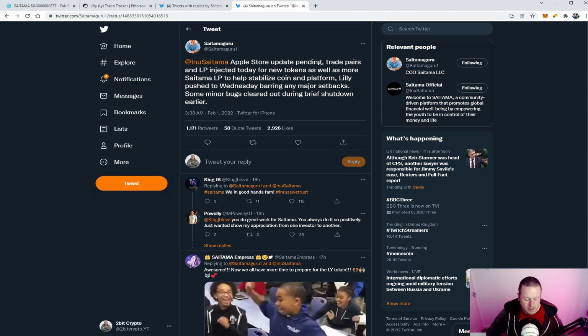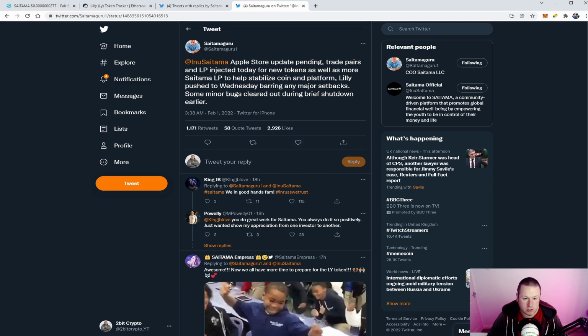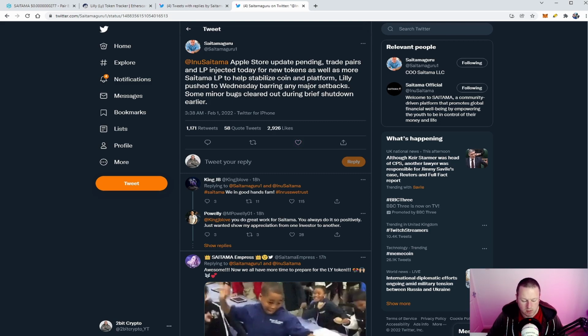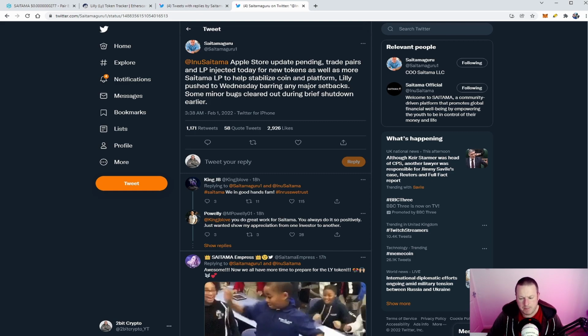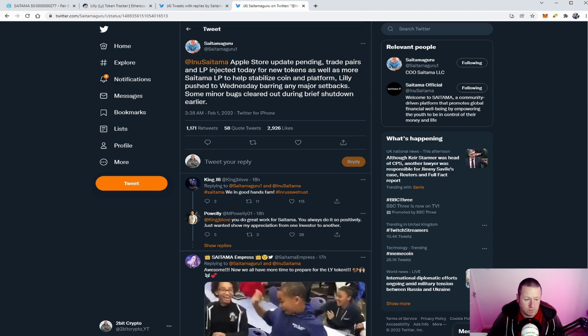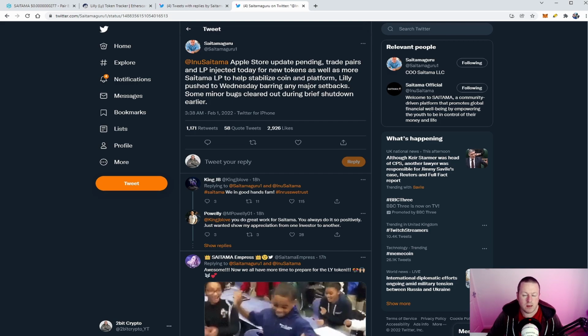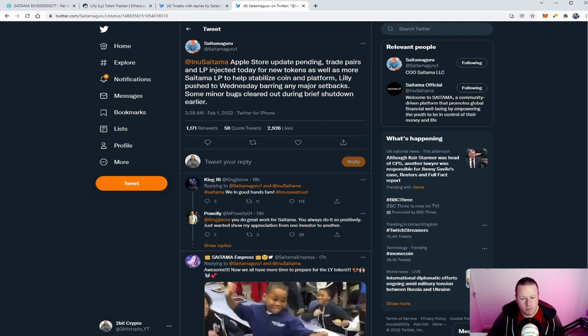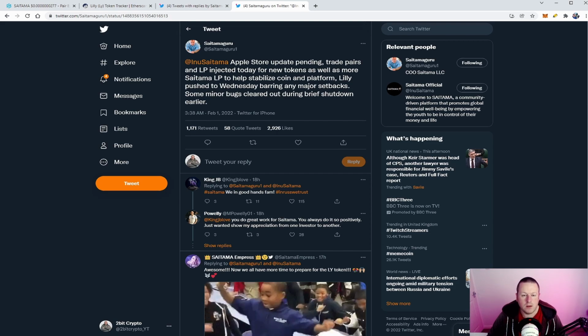And I think, look, ultimately, where do we get to with Saitamask? I think a lot of people still are super bullish on it. Lily Finance is going to be good. They just need to get it right. I saw a tweet earlier where people were saying, go and do an app if you want to do better. Look, I don't think anyone's debating the difficulty of making the app. I think what we get disappointed with in Saitama is when we expect the deadline to be achieved, and then for whatever reason, we don't see it.